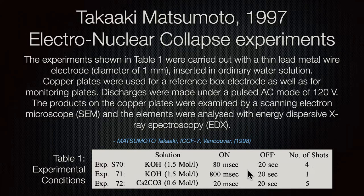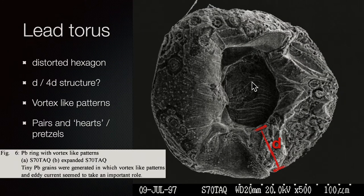And here is the absolutely stunning item that he found in his reactor, and it's this torus, a lead torus as he describes it. Now it does appear to have a kind of hexagonal distorted structure here, so it looks like it's maybe squashed on this plane. Firstly, you're looking at it with perspective. I think this is in the foreground a little bit compared to over here, and it would appear that these areas are squashed. But as we saw on the Evo that had struck the large aluminium fracture sample of John Hutchison, these things can distort when they're moving around. They have some sort of flexibility.